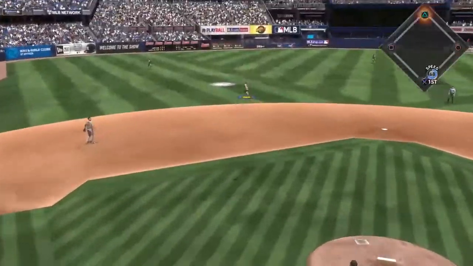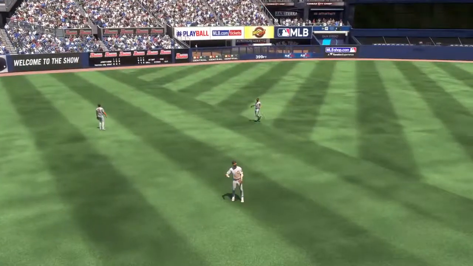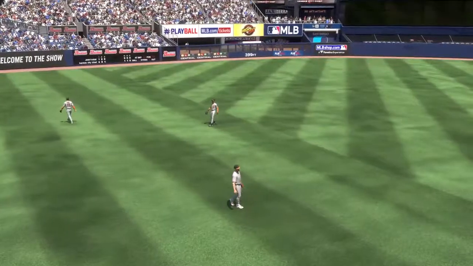Now a swing and a ball popped in the air back behind short. DeYoung ranges back and he has it for out number 2.